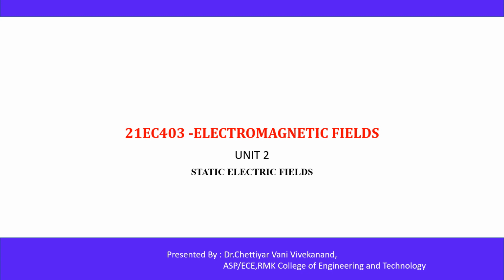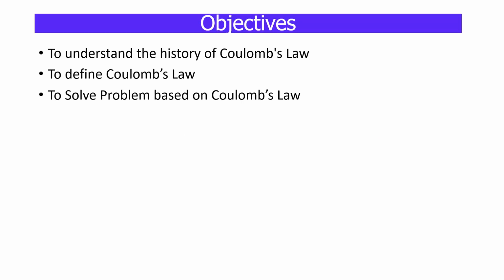In this video, I am going to discuss static electric fields. The fields which are a function of coordinates but not a function of time are called static fields. Also, the source charges are at rest. The objectives are to understand the history of Coulomb's law, to define Coulomb's law, and to solve problems based on Coulomb's law.